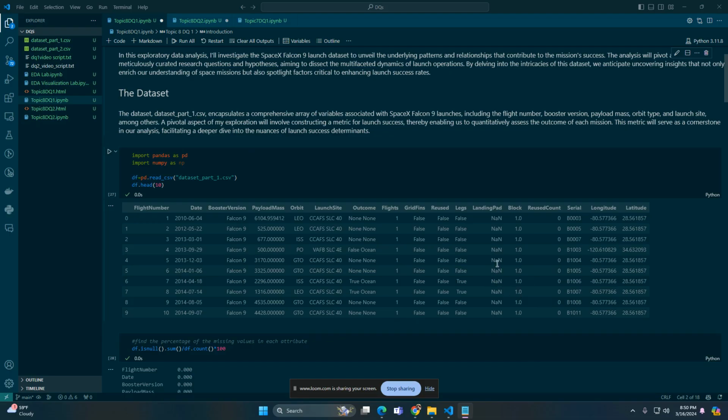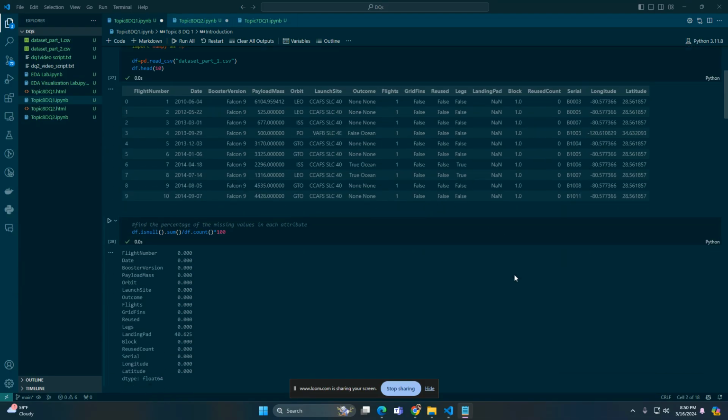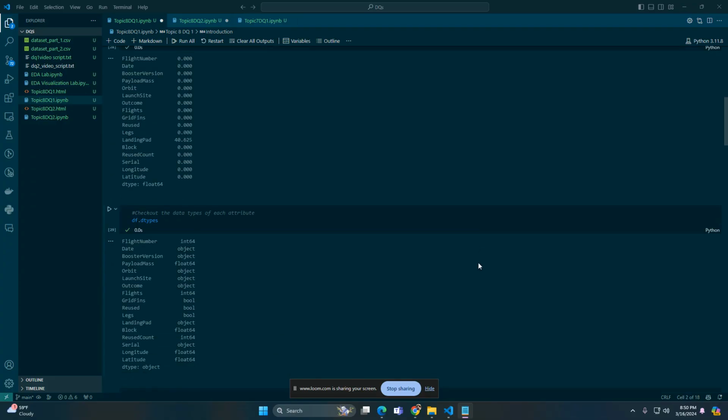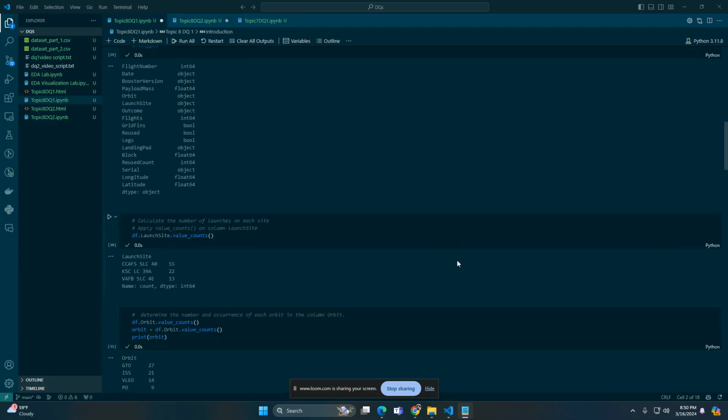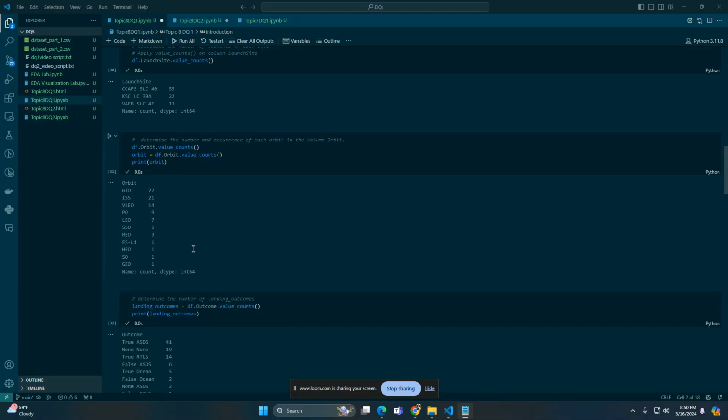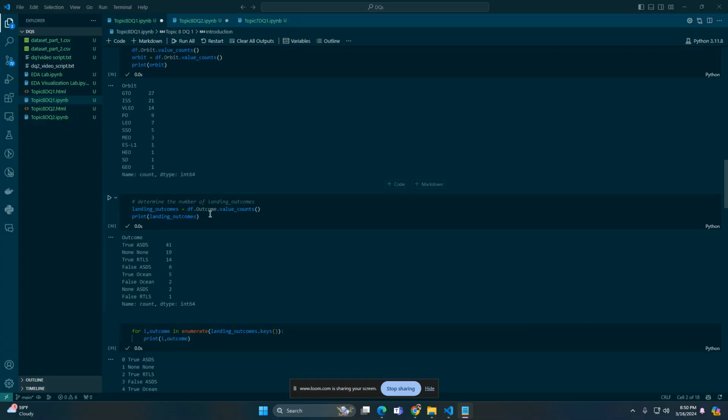I started by looking at the number of launches per site, and that's just a simple value count. There's a lot of value counts in here. So we're looking at the launch site values, and then we'll look at orbit values, and you're just looking at all kinds of different values. And these landing outcomes are where I start thinking, okay, what is a successful landing outcome? And there is a key for all of this that I created, but it's not in here. I guess I maybe should have included it.